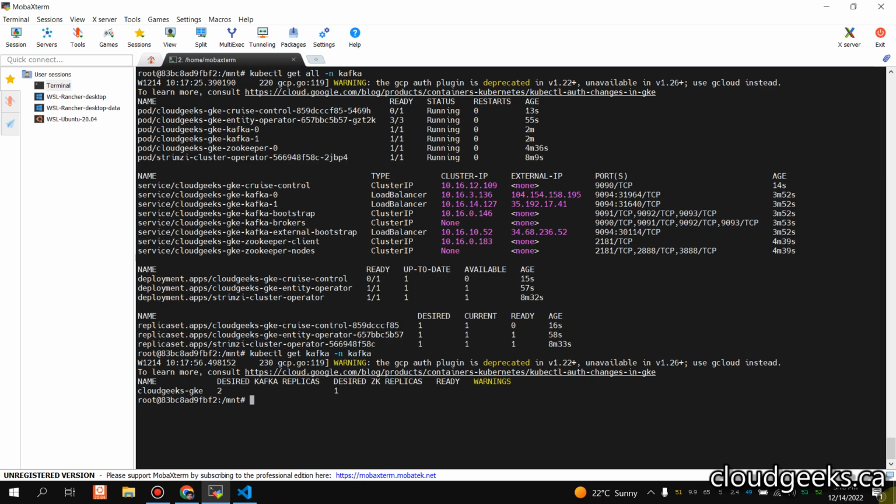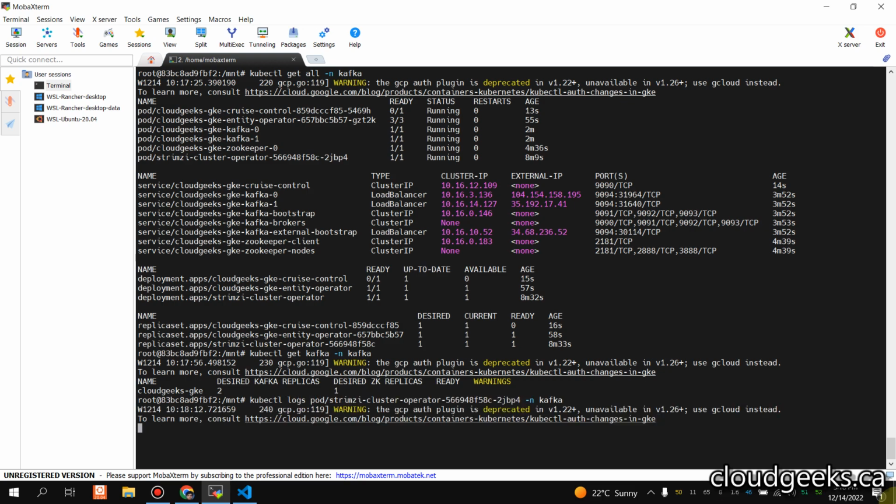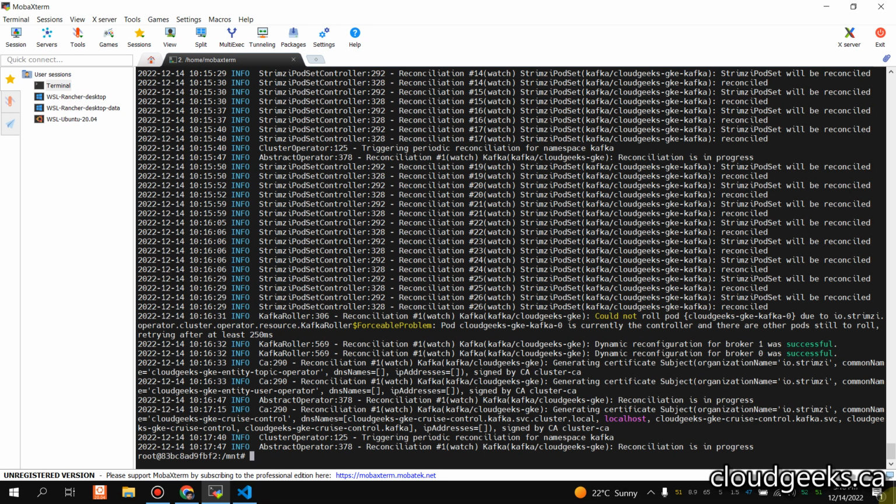If I check the logs again, you will see the logs say the reconciliation is in progress. Regarding the reconciliation of the brokers, you see broker one and broker zero, which is broker one and two, is successful, right?